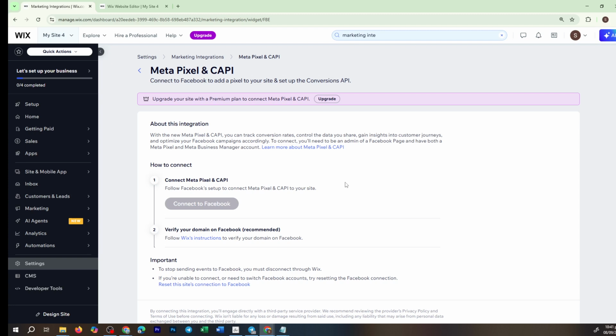With this setup, not only can you track your web visitors, but you can also create more targeted and effective advertising campaigns on Facebook and Instagram. This small but powerful addition to your website will undoubtedly help you gain deeper insights into your audience's behavior and preferences.